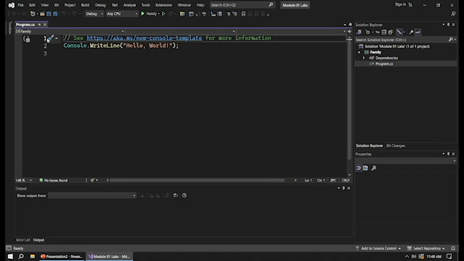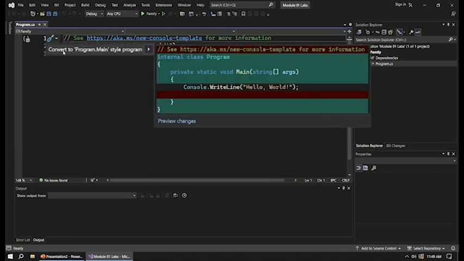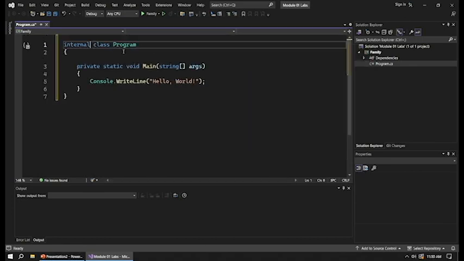So for now, notice that I've got this little screwdriver icon. That means it has a potential problem. It's kind of giving you a recommendation. So if I click that, my option is convert to Program.Main style program, and it's giving me a preview of what that looks like. And you'll notice that looks a lot more like what we see in the textbook if you've been looking into the textbook lately. So that's what I want to do. I'm going to go ahead and click on that, and it's going to make some changes. Now, it's probably gotten more confusing because you may not know what all that stuff means, but that's what we'll learn as the class goes on, as the course goes on. I'm using that word carefully because you see the word class up there.